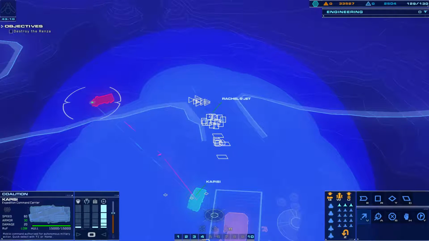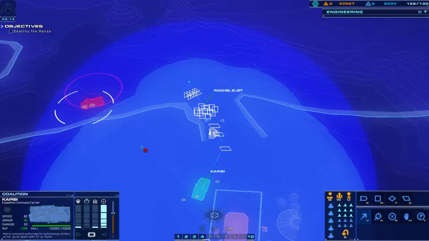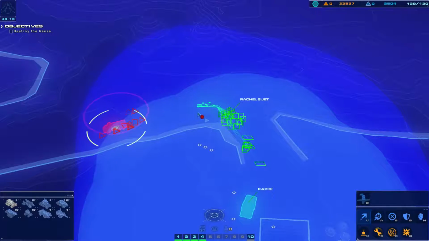Ready. Capisi, send more strike fighters out. Strike fighter coordinates dialed in. Strike systems online. Ready. So we can have a look. Reading. Armor, go ahead. Hostile light attack vehicle detected. Rachel moving out.